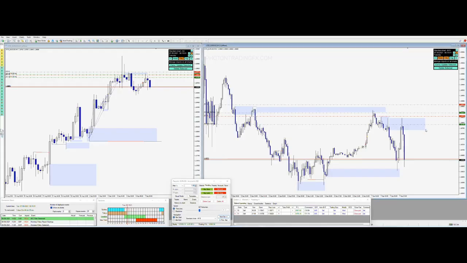Okay, nice reaction to that POI. So yeah, that would have been an entry as well. Definitely a valid entry. And this is something, right, you guys might want to think about. I haven't done it with this testing exercise here, but if you know you're only going to be on the charts and you're only going to set entries during the London session or the New York session, right, or whatever session you trade, you probably in your testing only want to record trades during that.